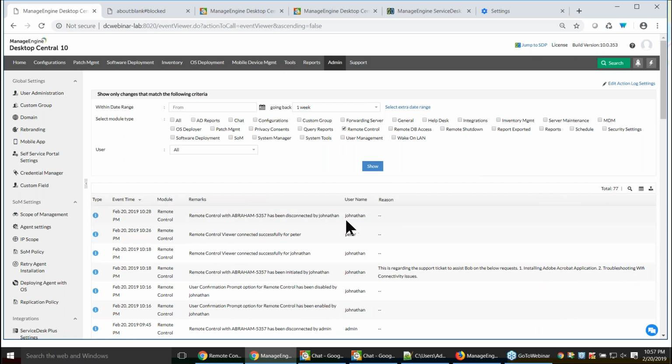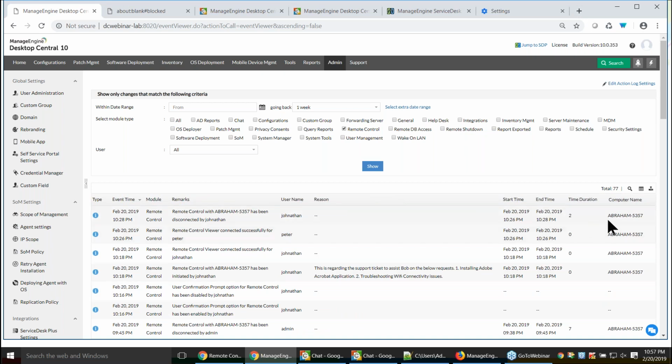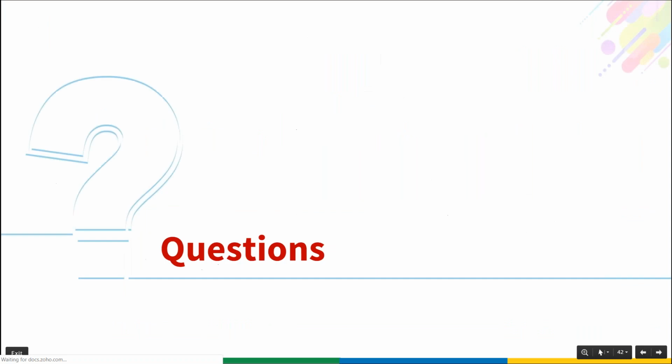This will tell you which user has initiated the session and the viewer IP and all that. You can choose the required columns from this, which will tell you who initiated it, the time duration taken, and what computer was involved in the session. So this is the computer name involved and this is the time taken by this user, Jonathan and Peter and all that. So this is going to be a helpful tool for you in the audit process.